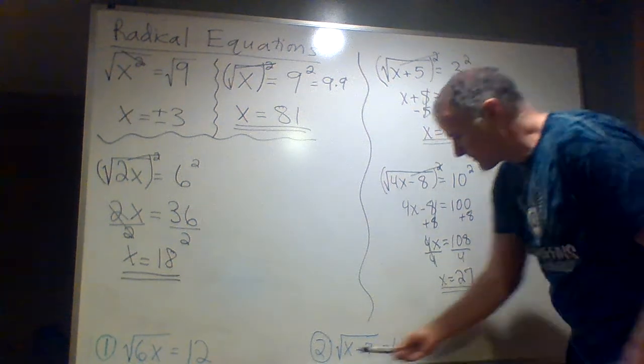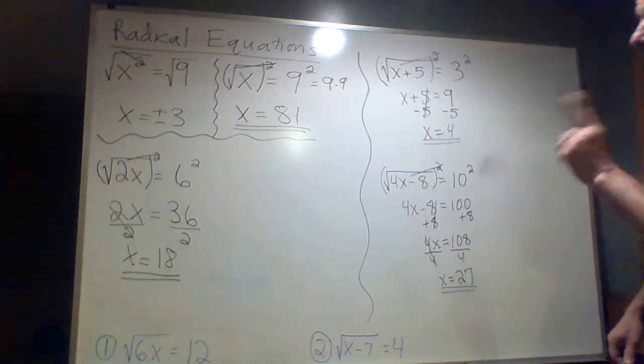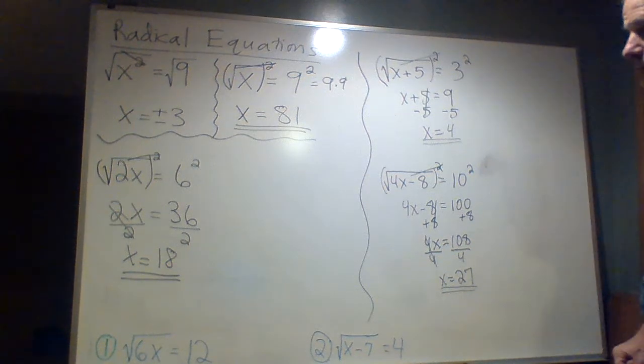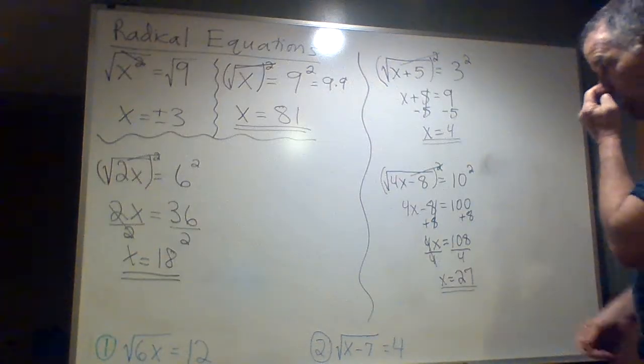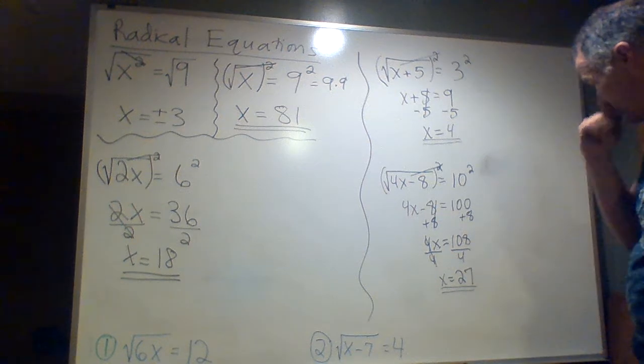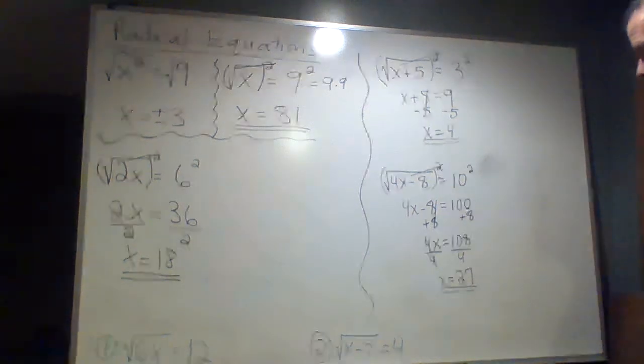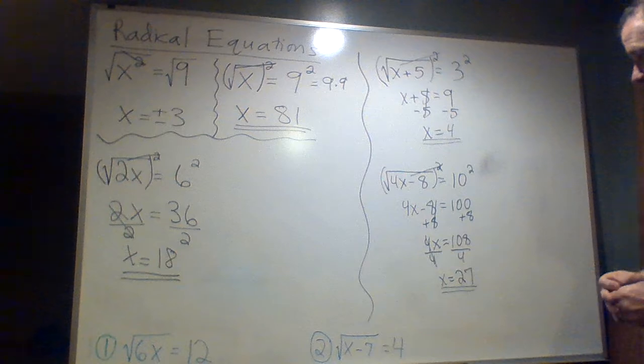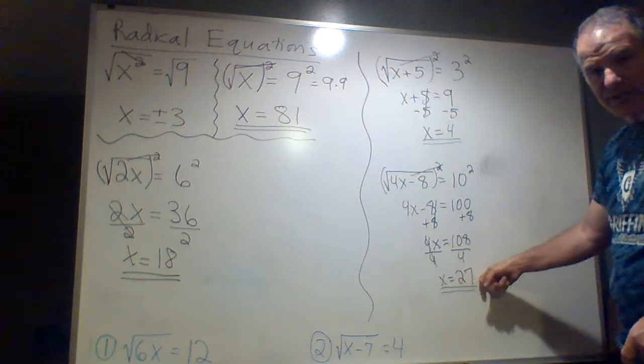So again, the inverse of a radical or square root is a square. Whatever you do to one side, do the same to the other. Once you're outside the radical, solve it like a regular equation. Get rid of plus or minus, get rid of multiply, divide, and you have your answer.